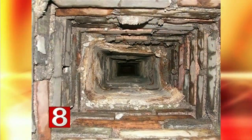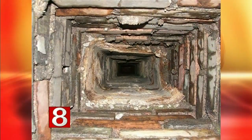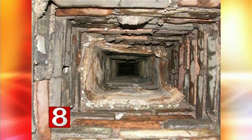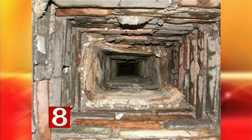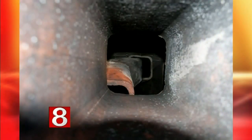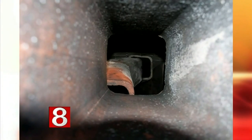Well, I want to know exactly how you do this. How do you clean this all out? Well, first we start with cleaning the chimney and making sure that we have enough room. Then we have to get on the roof, the top of the chimney, which is the highest part of the house, and the liner is 30, 40 feet long, so we slide it and push it down. It's not easy. Then we connect everything to the furnace and make sure everything vents properly.